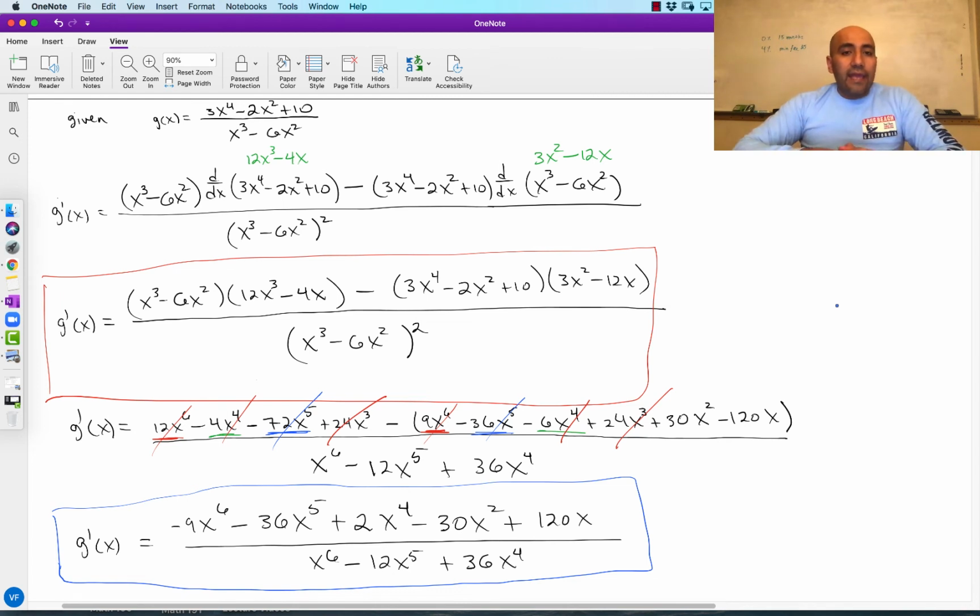It's a good answer. In many cases, it's good enough just to find it in this format. In some cases, we might have to keep going. So for example, if you're asked to find the second derivative of g, well, it would be hard to move forward to the second derivative with this one because we have to apply this quotient rule again, low d high minus high d low. And if the high is already this complicated thing, it makes it more work to find the derivative. So in a case like that, it might be worth the trouble to very carefully expand it all out so that for the second derivative, we apply it to this one.